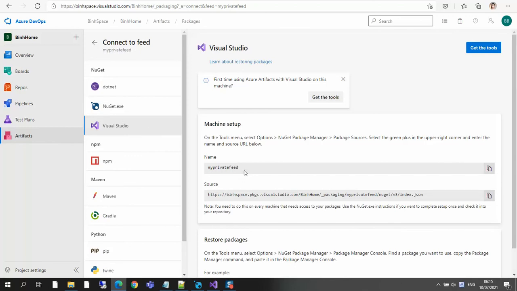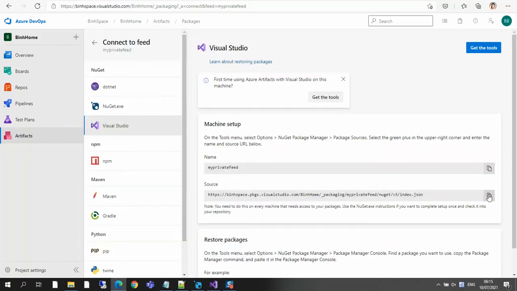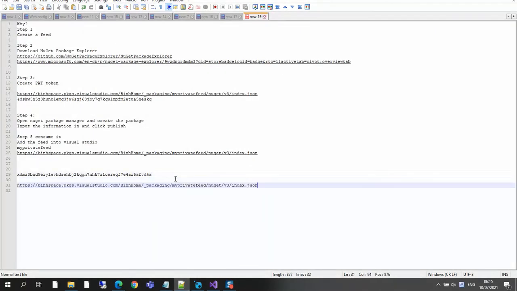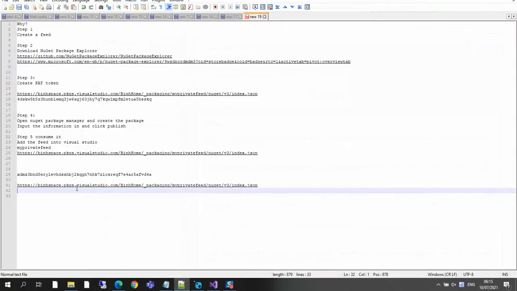You get the information here. That source is the URL you use as the publish URL here. So you just copy that onto your notepad, and then also copy the name of it because we're going to use it later.